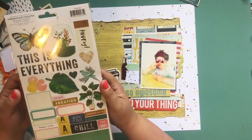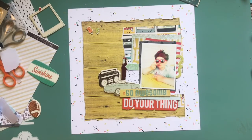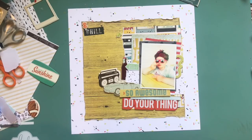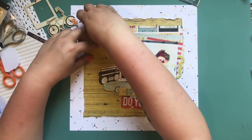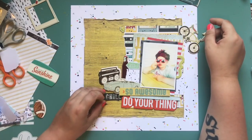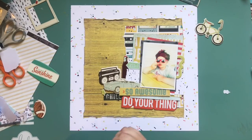So this is a layout that's not about anything specific. I just really liked the photo. I really felt it captured my son's personality. He's just such a silly kind of guy, and he really likes all the stuff that's in this layout. So yeah, I thought it was perfect.